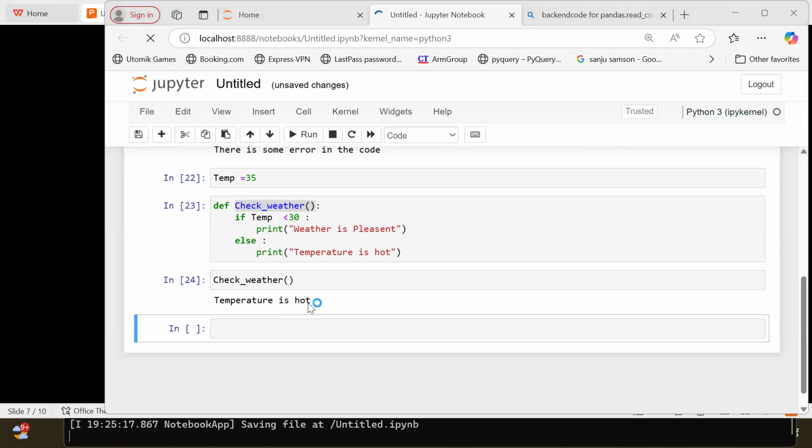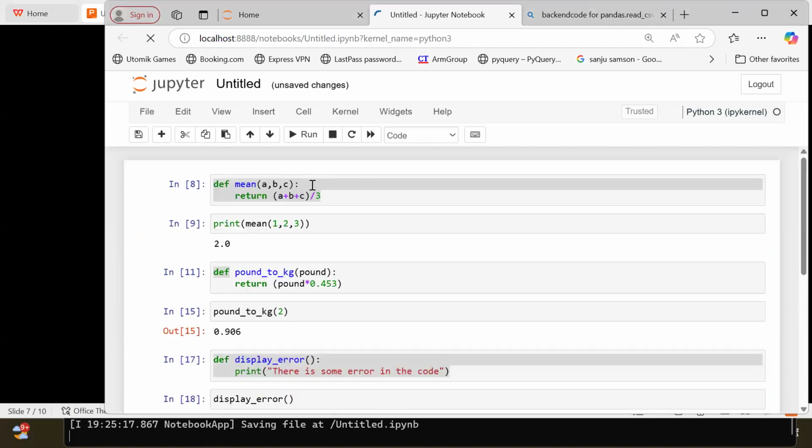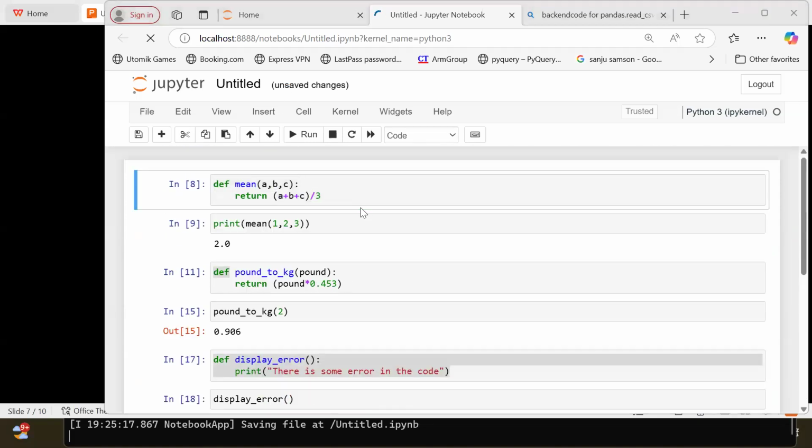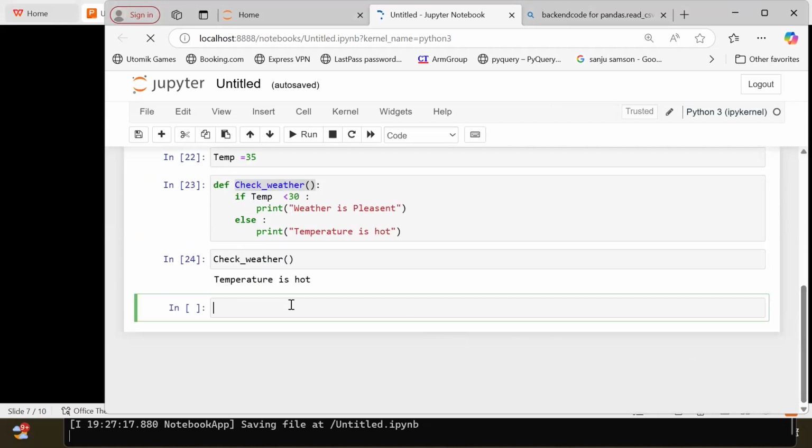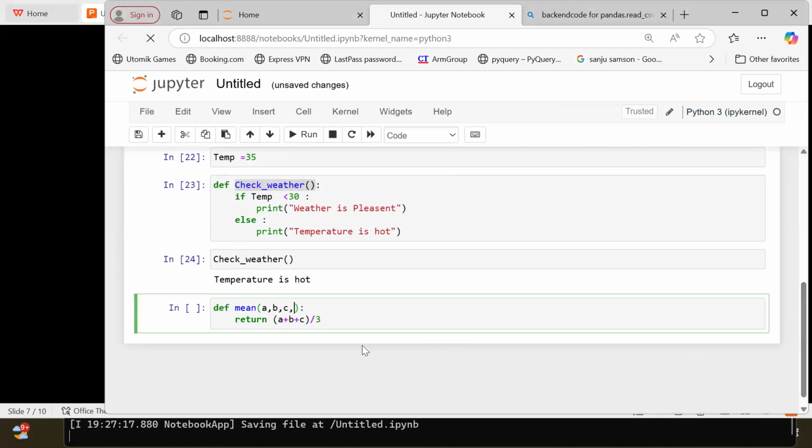You are asking about many inputs, right? You can have n number of inputs. For example, here we have calculated the mean, so you can give n number of inputs, for example 5, 6, then add them all up and divide by the count.